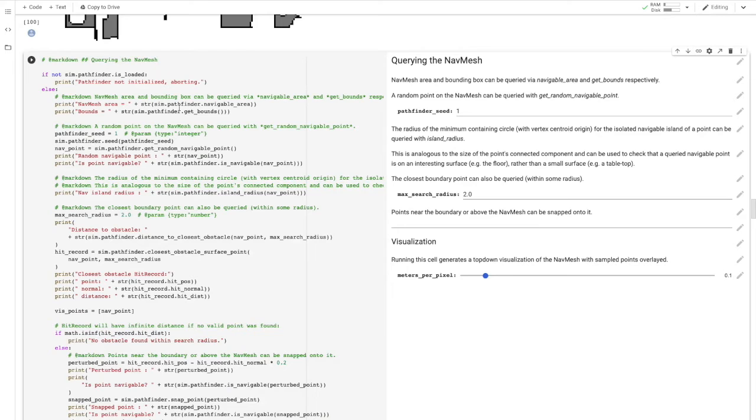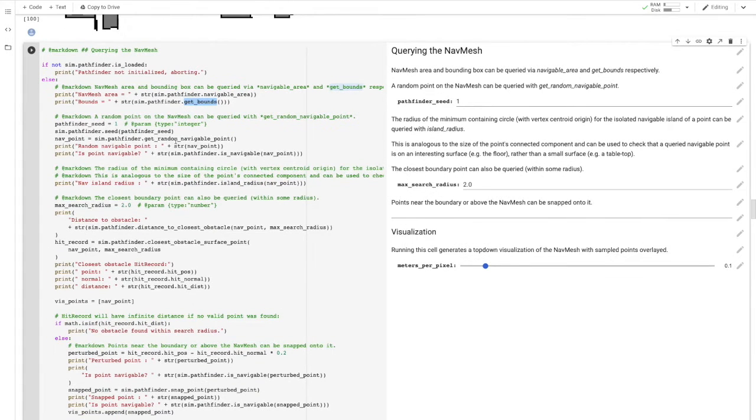And we can get this with the navigable area property from the Pathfinder. Once again, we can also query the bounds if you want that bounding box. And we can also get random points off the nav mesh. So here we're asking the Pathfinder to give us one random point. We can seed the Pathfinder first, and then if you wanted to check other random points, you can check this seed and switch it up.